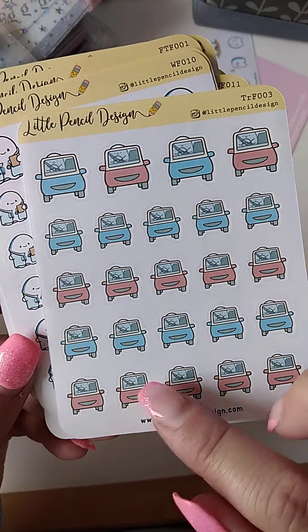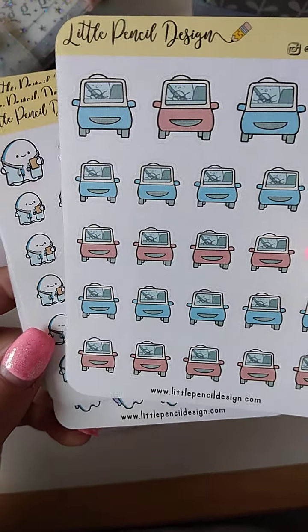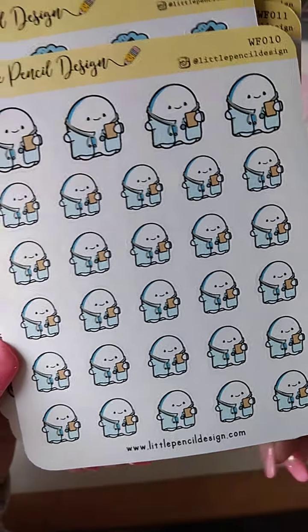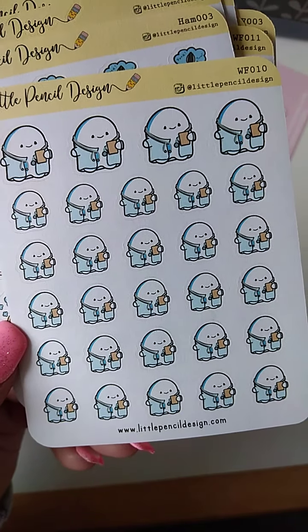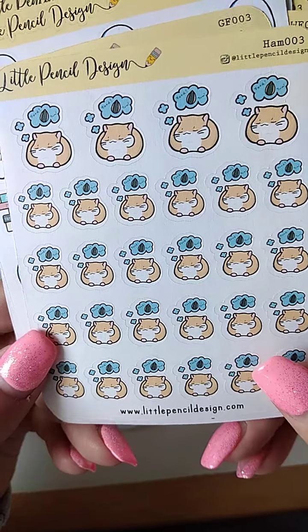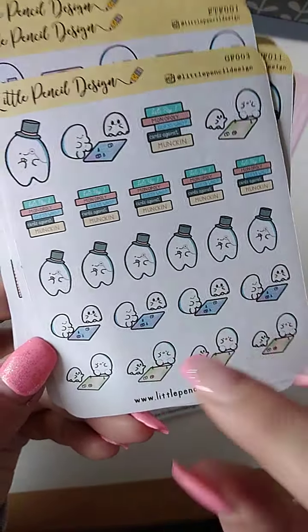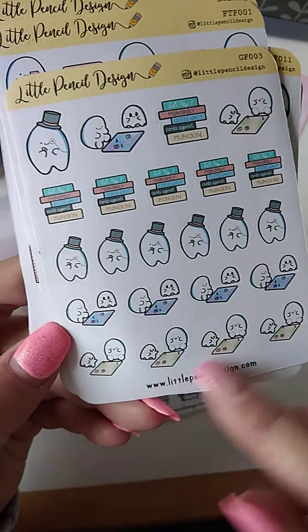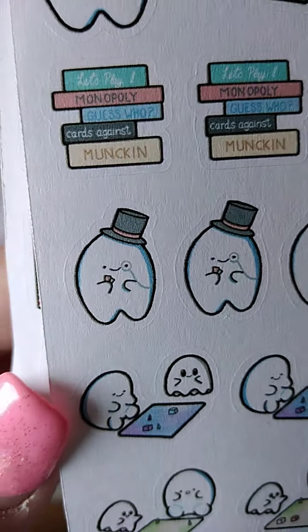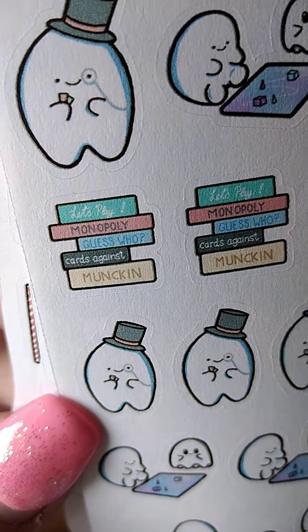Then of course pizza night was released, so we had to grab pizza night — we tend to do pizza night once a week. Then there's another work from home Flump on the sofa, which I thought was so cute for marking out grabbing the laptop to do a bit of work at home. Then I've got the little car one — I now have car payments that come out regularly, so I grabbed this as a cute reminder. How cute does little Flumpy look as a doctor? For marking out doctor's appointments and dentist appointments. And then another little hamul thinking of his food — you can't not grab hamul, he's so cute. And then games night — little Flumpy with his monocle and little top hat, with all the little board games. I think these are going to make their way into my journal quite a bit.